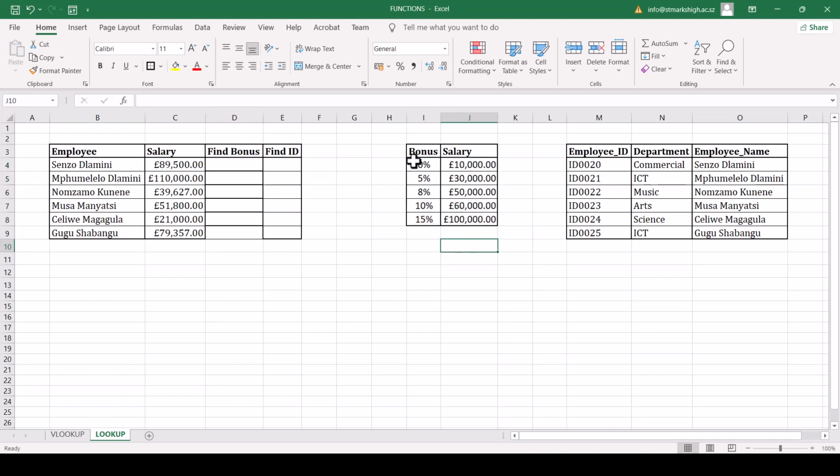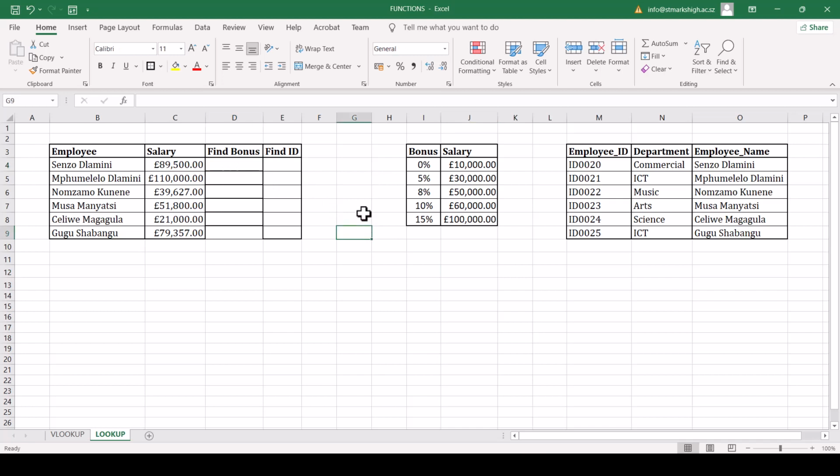So this one is in a vertical format. So one would ask, can I use a Vlookup function? The answer is no. Why can't we use a Vlookup function to take the bonus and bring it to this table?